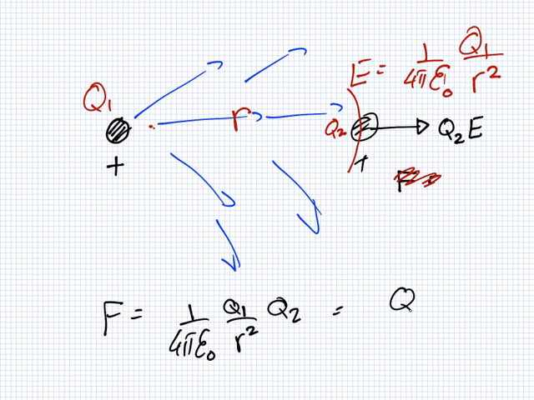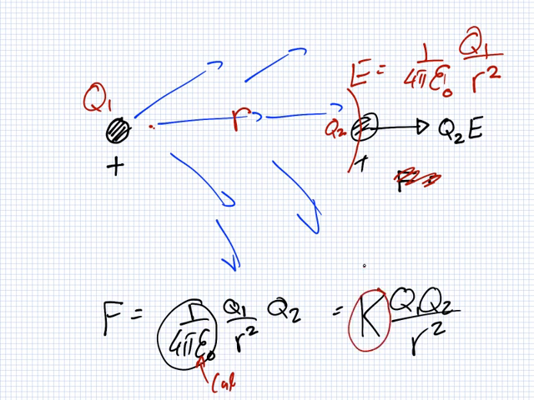Or in other words, Q1 Q2 over R squared, and remember we can call this just a K constant if we want. This constant is on your calculator. This one is not, but this one is actually in the formula book. Whichever you prefer. If you want to use your calculator, you'll have to type it like this. If you want to just use a K, one number, you can look it up in the formula book. It's at the front. So, this here is obviously important. Maybe you want to write it down and we'll continue with the slides.